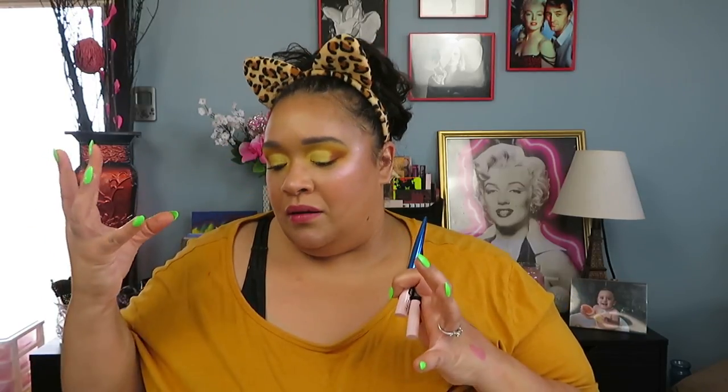Now, the eyeliners. I was a little disappointed by the rose gold one just because it wasn't as pigmented as the other ones. So this one I could have taken or left. I might use this for the inner corner and maybe on those days where I'm not going to wear eyeshadow and I could just draw a little rose gold line. I think that would be pretty. But if you're trying to get it for the sheer fact of having a rose gold eyeliner, I would definitely look at L'Oreal instead.